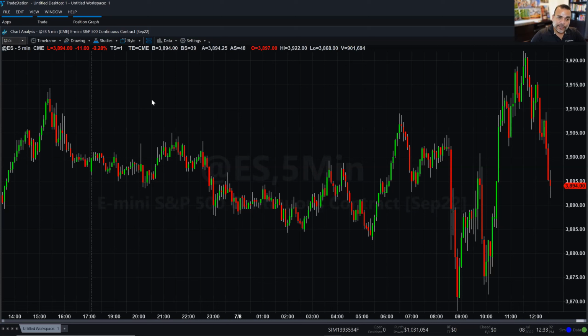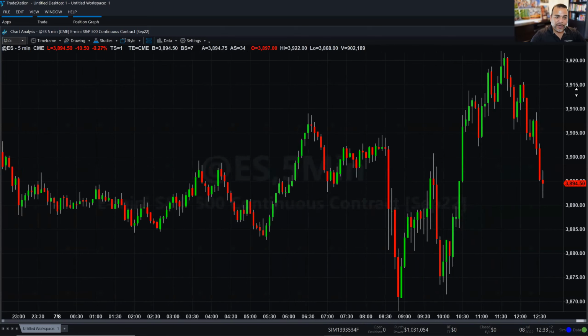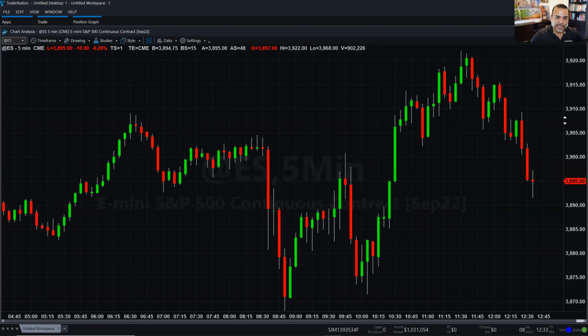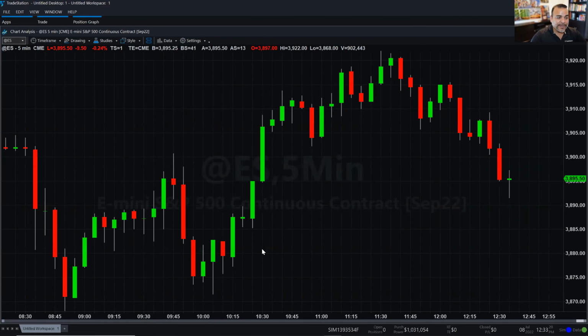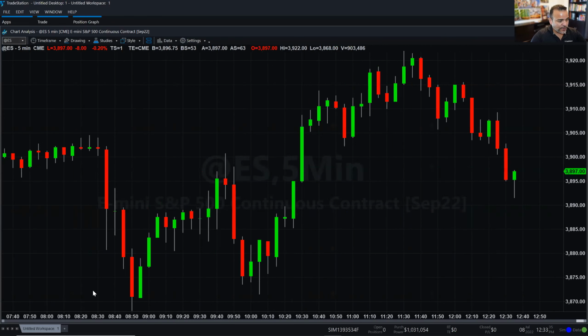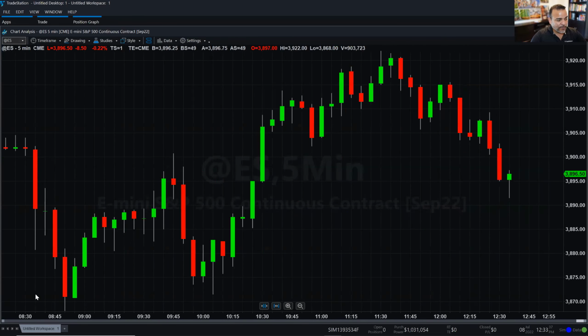But you're also going to notice that as I increase the bar spacing on this chart, the scale will automatically update. Let me show you. Let me increase the bar spacing. Nothing is happening yet here on the scale. You see the bars spacing out. Why is nothing happening here? Because I still see the lowest low and the highest high within this view. But notice what happens when this lowest low drops off the screen. Everybody sees a 3870. I'm going to continue increasing. Now, okay, one more. There we go.